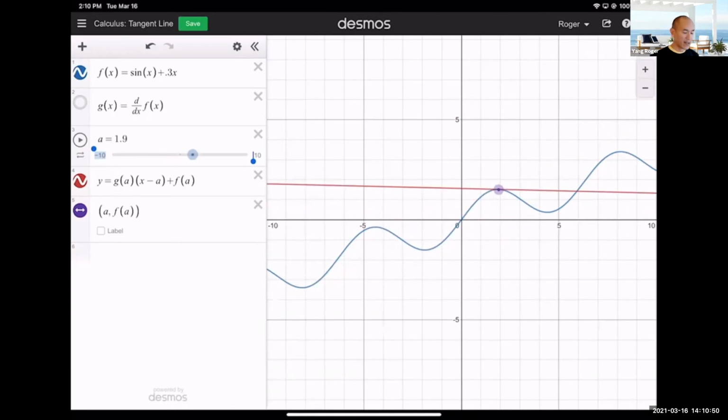Okay. Anyways, I feel like we should use modern technology to help us understand what's going on with the slope of the tangent line, which is what the derivative is, as well as the tangent being a limit of the slope of secant lines. So were there any questions about that?